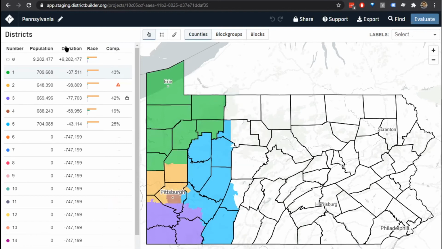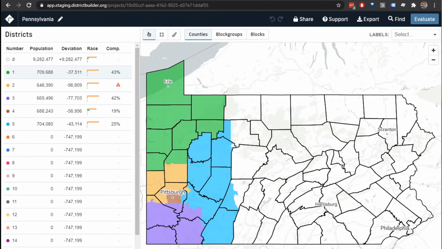So this file just happened to have only information for 5 districts, but it could contain information for all the districts that you're trying to draw. So if you wanted to import a map that was already existing for an entire plan, that could be imported as well. But as you see, all those districts have been mapped to the blocks and assigned to their corresponding districts here for you to start modifying.